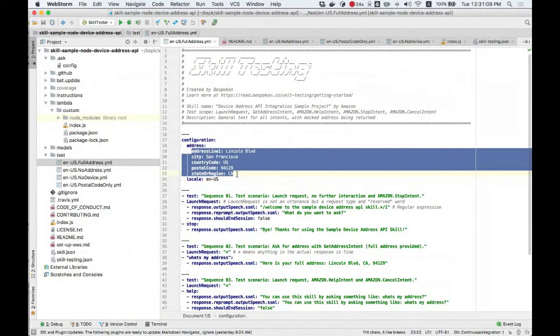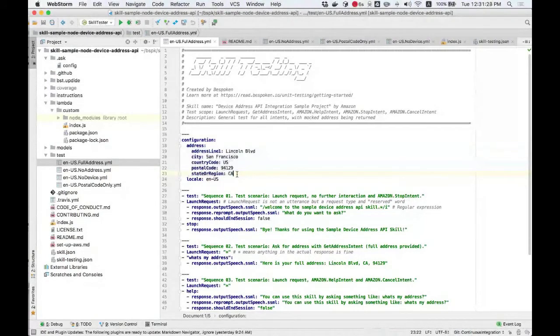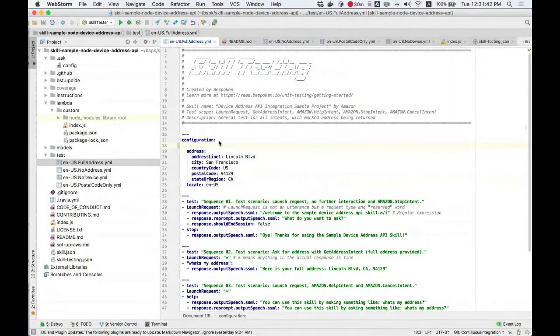whether you're talking about the address API, we use that for Dynamo. We're adding that for the monetization API. We think that's a really helpful thing for unit testing, and that goes to the point about how you want to be able to easily set up your tests so that you don't have external dependencies. That's going to allow you to create tests that are much more reliable, as well as tests that are going to run very, very quickly. If you're making lots of external calls, that's going to slow things down.